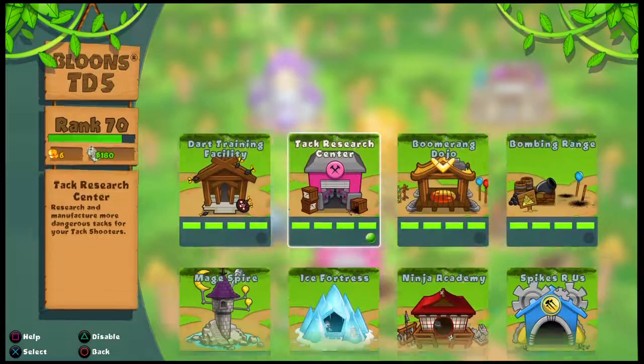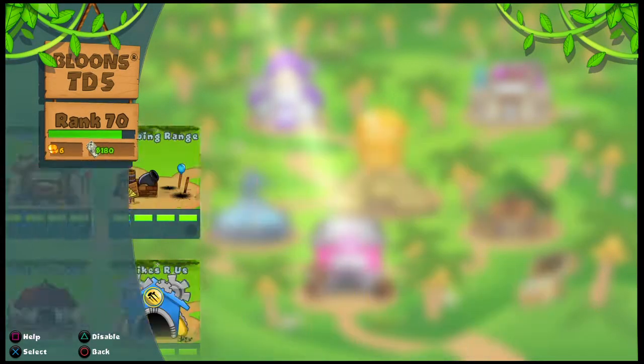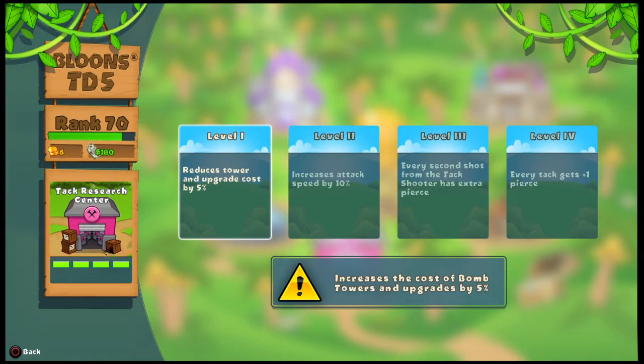Now its upgrade tower is the Tack Research Center, which makes tack towers cheaper by 5%, but increases bomb cost by 5%. Increases attack speed by 10%.